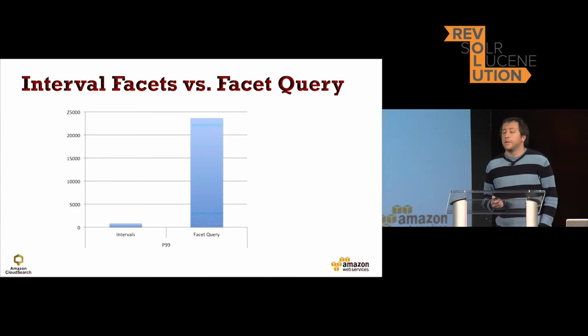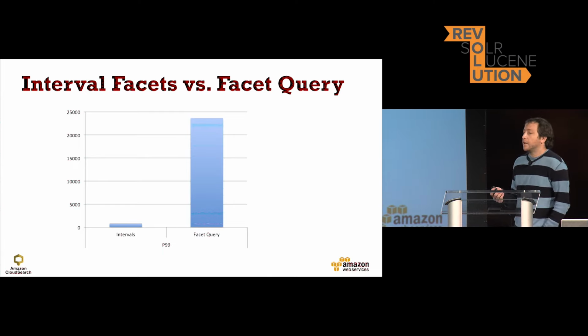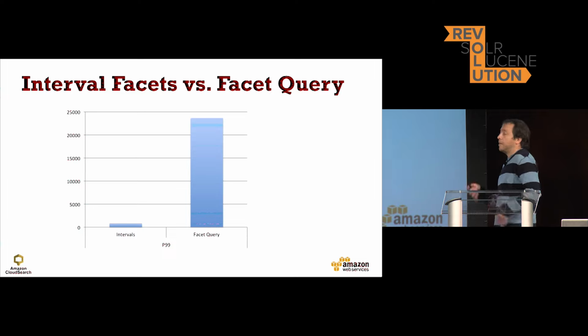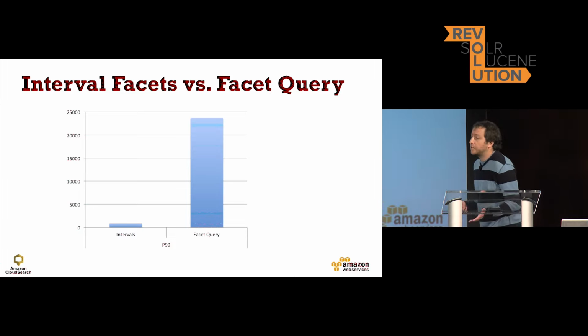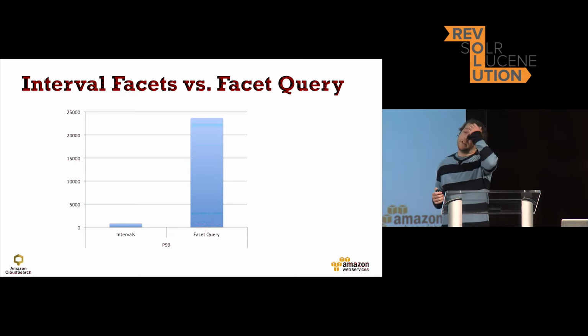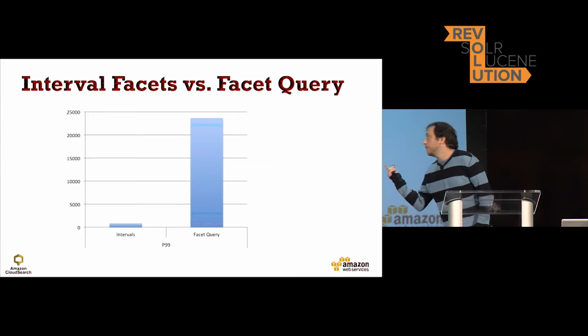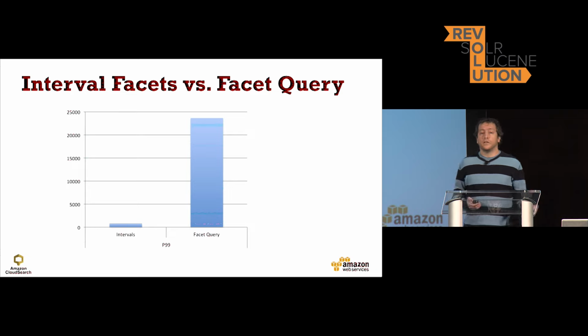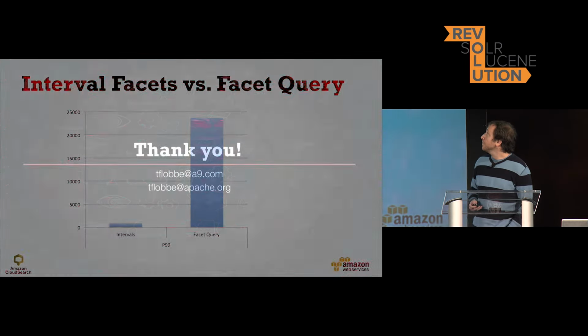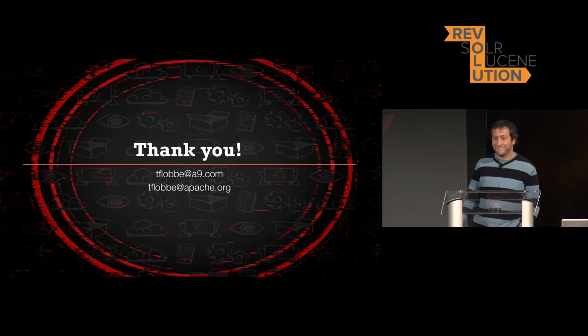If you can live with a small percentage of your queries being slow, it's fine. However, if you have an index that's on multiple partitions, on multiple shards, and you start seeing some of these in the different shards, the overall search time is going to be very bad. That's all I have. Thanks.